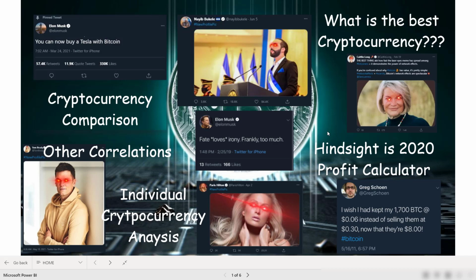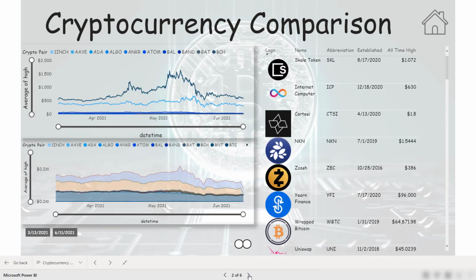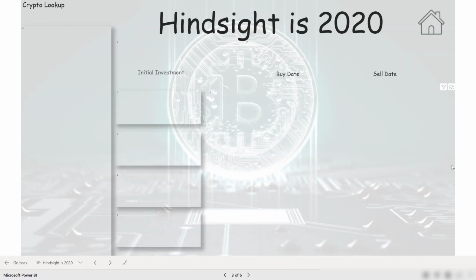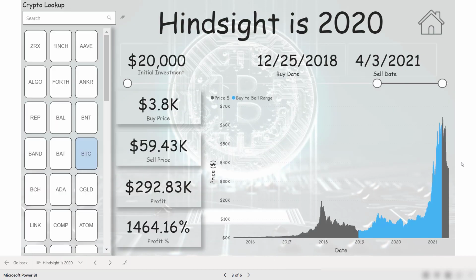We're just going to flip through some of the more interesting tabs. Right off the bat, it presents you with a really fun take on this whole crypto data report. Let's go ahead and go through these tabs. I'm not going to spend too much time here. This first tab is just an informative piece showing a comparison between the different cryptocurrencies within this data set. What I want to focus on is this tab right here that I spent a ton of time on.